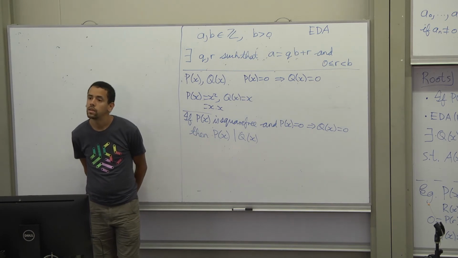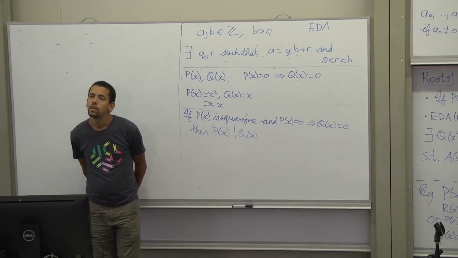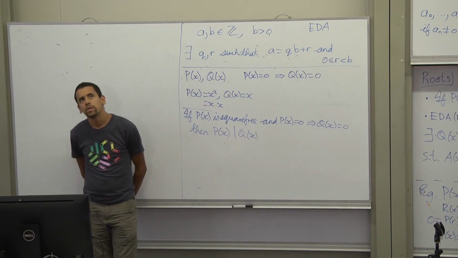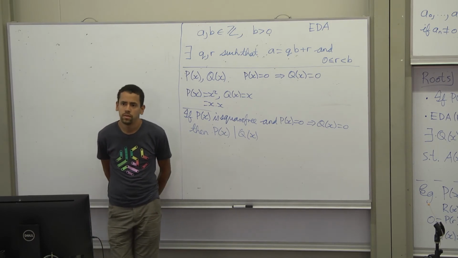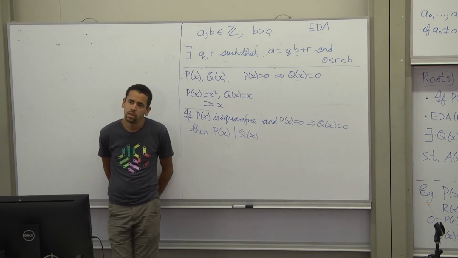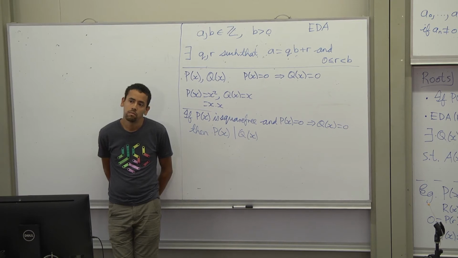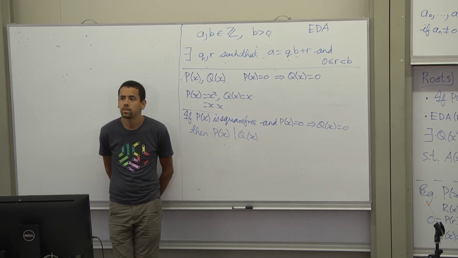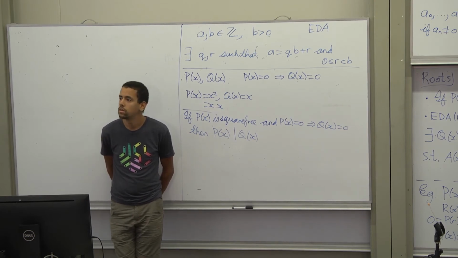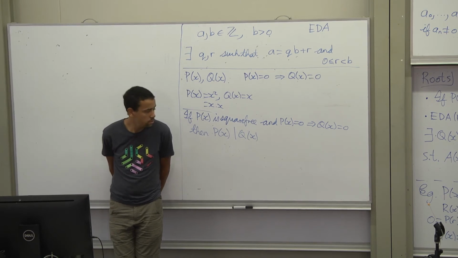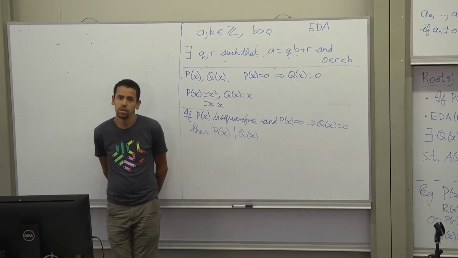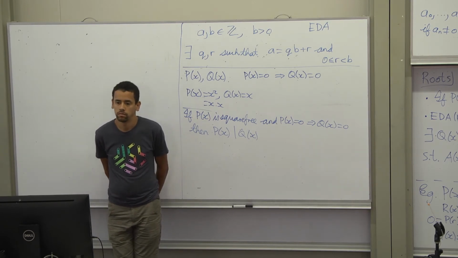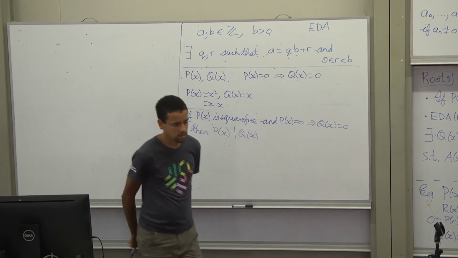Is this only if q is a non-zero polynomial, or do you say p divides 0? For integers, does 5 divide 0? What do you think? What does the audience say? Does 5 divide 0? Yes. And same is true for polynomials. The 0 polynomial is divisible by any other polynomial. Good.